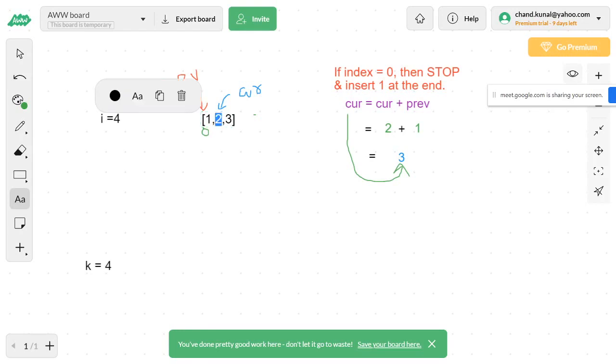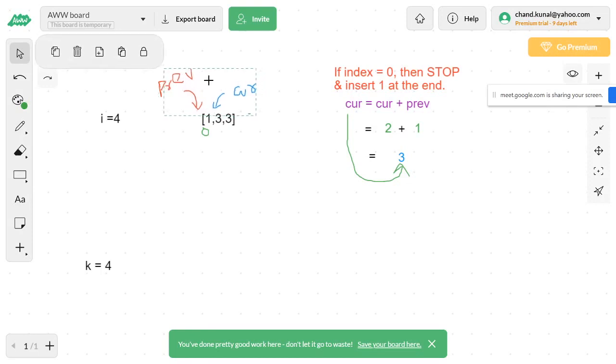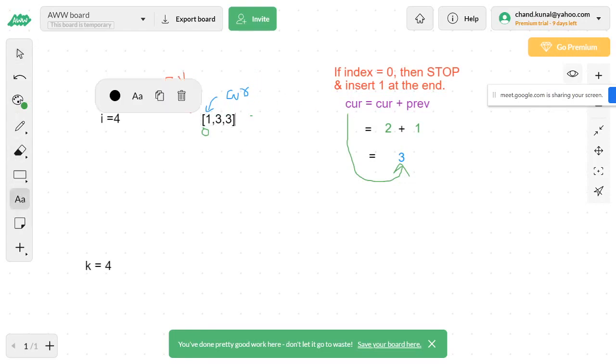Hence we'll be updating the value with 3, and then we'll be moving our pointers towards the left, and the current pointer will point towards the 0th index. Hence the first rule applies, and we'll insert 1 at the end. So that's how we achieve the fourth row, just incrementing I and following these two rules.